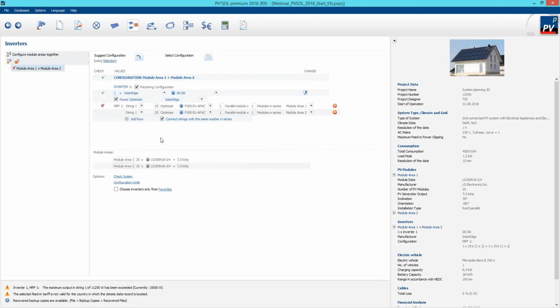Sometimes the minimum number of optimizers per string is 16, and if you have 2 small strings, then it makes sense to combine them in 1 string to reach the minimum number of optimizers. That's right, and that's the way you would do it. But we can remove it here to make our planning the right way.